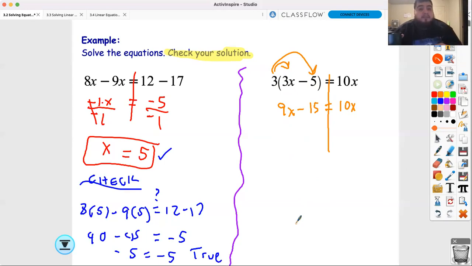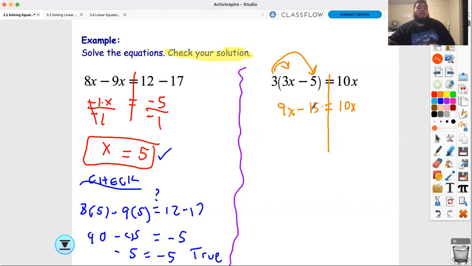And now we have to solve for x, class. Now, the beautiful thing about equations is we can do anything we want. We can move the x's to the left, numbers to the right. We can move x's to the right, numbers to the left. The thing is, you have to be confident and comfortable with the steps that we do. Now, some steps will take us longer to get the solution, while some other steps could be quicker. It's all about you getting exposed to the different ways.